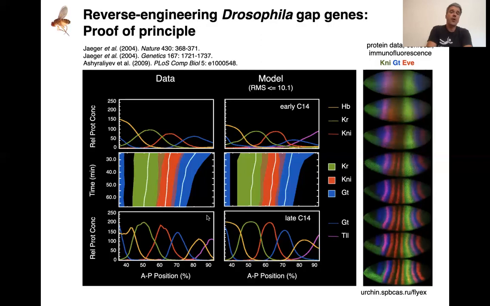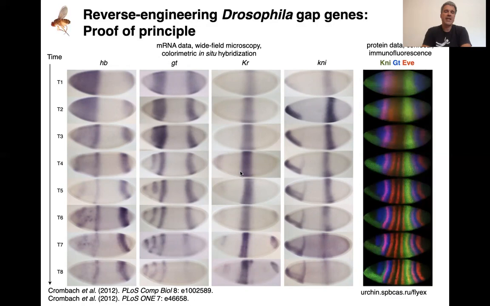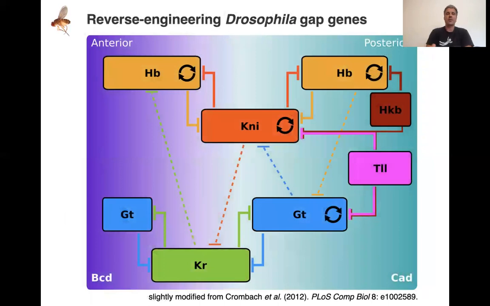To study the mechanism that drives this shift, you need to have a model. This is an example of a phenomenon in development that cannot be explained by doing genetics. Later on — and this will become important when we look at evolution — we showed that you can use much more primitive in situ hybridization data, colorimetric and only semi-quantitative, to fit the model and it works. What's really important is to get the timing and position of the boundaries of these domains right; as long as you do that, the model will fit and provide a consistent network mechanism for the system.